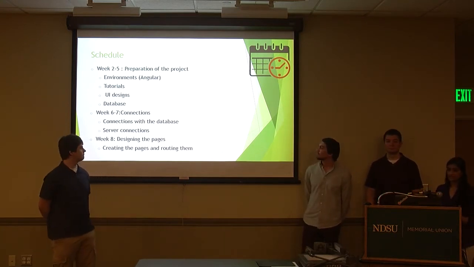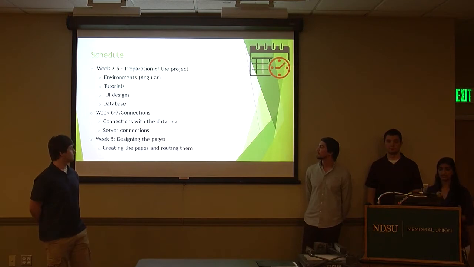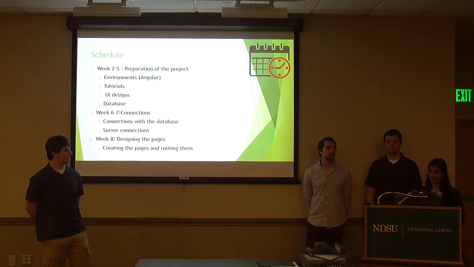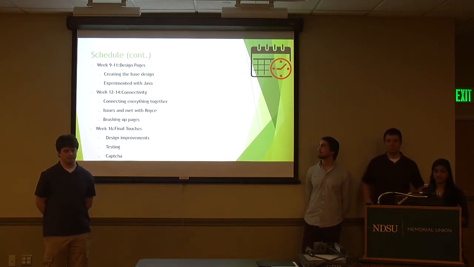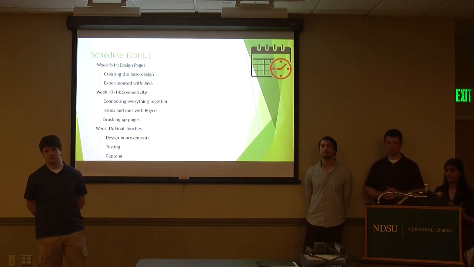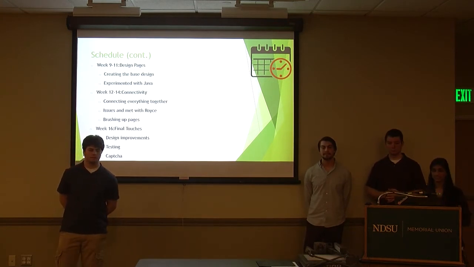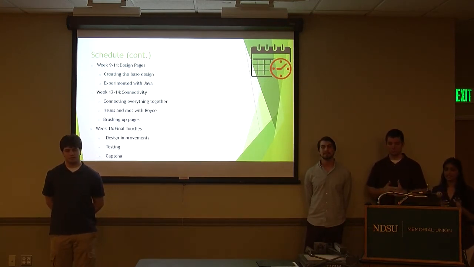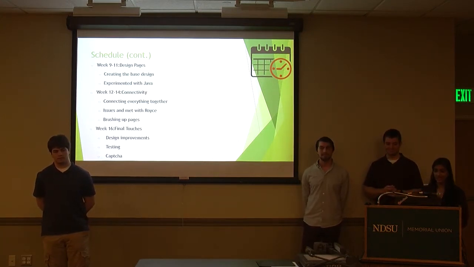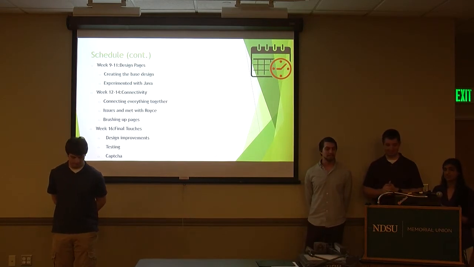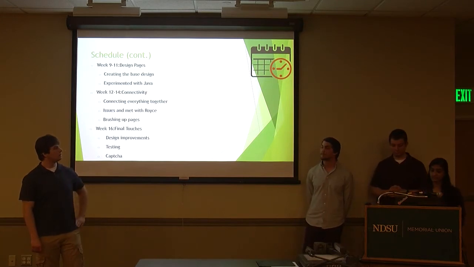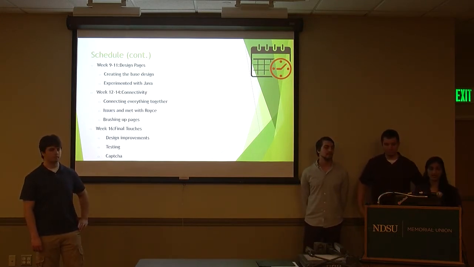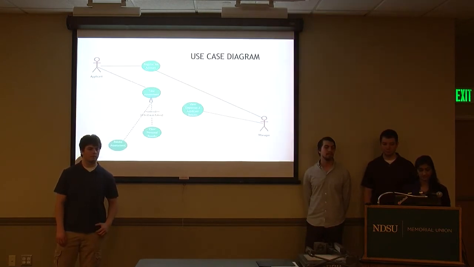Then week 8, which was about midterm, we designed some of the pages based off the UI and also routed them. Then weeks 9 through 11, we started designing the pages some more and experimented with Java. Weeks 12 through 14, we did some more connectivity, trying to get connections everywhere. I know we had quite a bit of issues, and we were very thankful that Royce helped us out with that. Brushing up on pages, we did several iterations of those to make sure they're efficient and well done. And then, of course, week 16, just final touches, design improvements, testing it, as well as adding CAPTCHA.